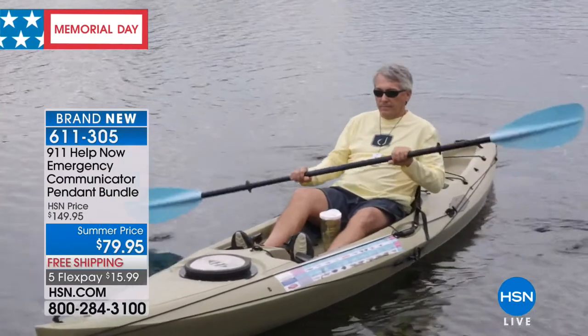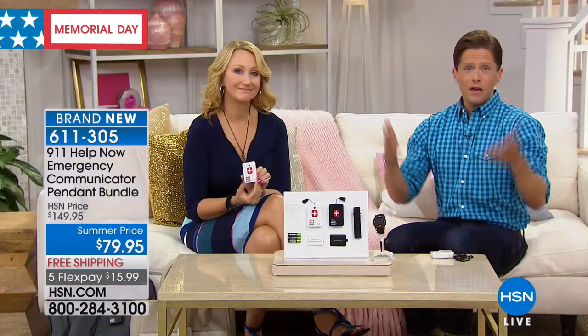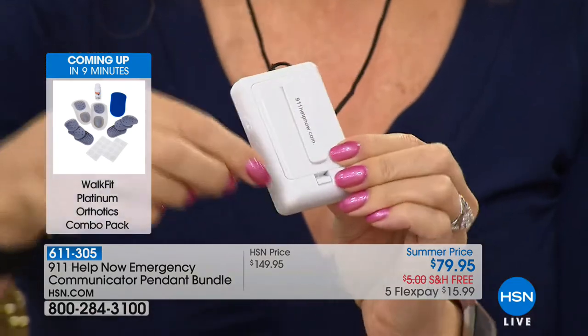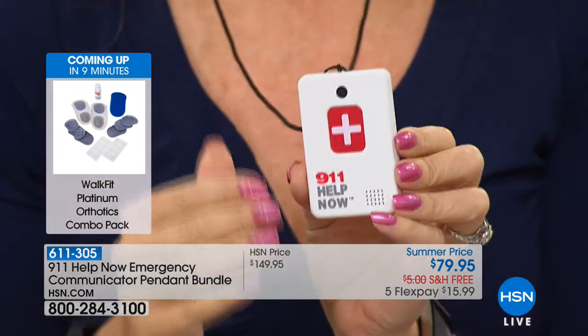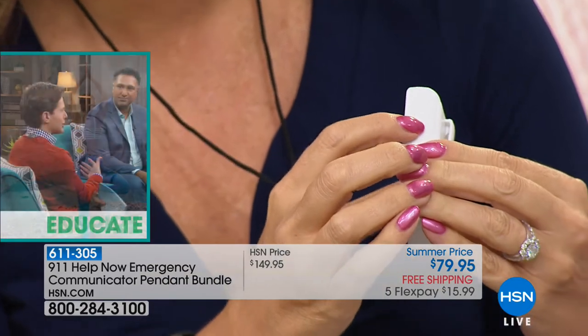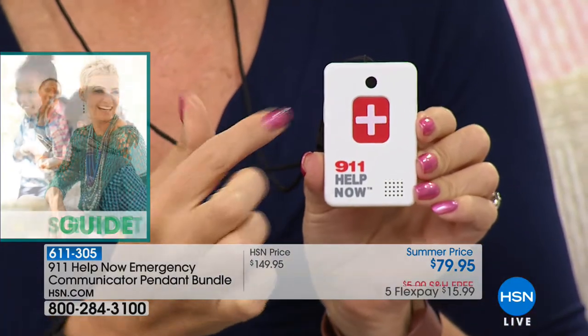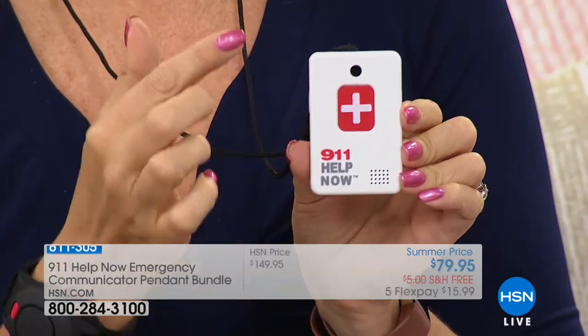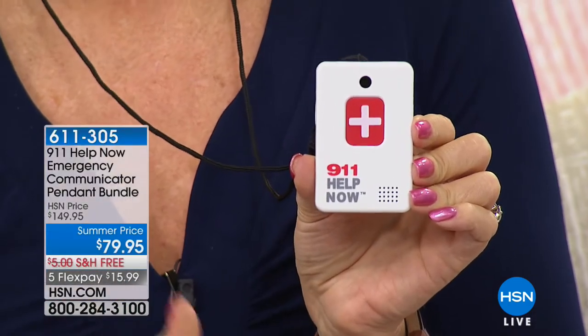Think about going canoeing, playing tennis, going for a run where you don't want your cell phone — you still have the connectivity you need. You can wear it on the included lanyard or clip it on. It's three triple-A batteries — we're including those. Your battery indicator light changes from green to red when the battery needs replacing. They last over a year, are readily available, and you don't need a screwdriver. This isn't pinging around the globe — it calls directly to 9-1-1.